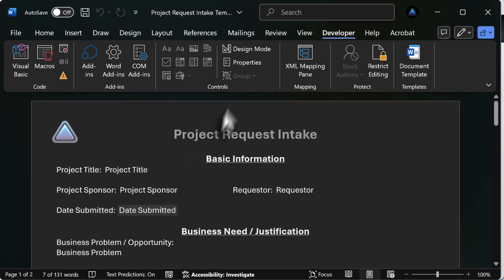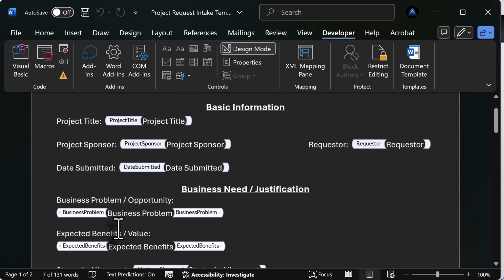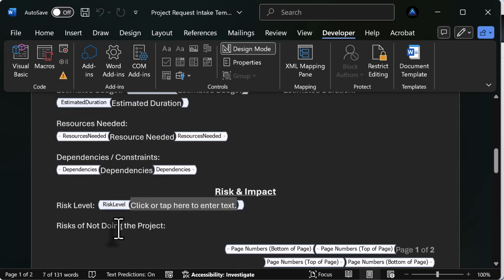Now, the other thing you want to take a look at is you can turn on your design mode here, and you want to look at spacing. So you're going to want to add that space in there and get all your spacing the way that you want things. You might want to use columns. Really, you have all the options available for Microsoft Word. You can put it into a table. You can make lists. You have a lot of different options on how you set these things up.